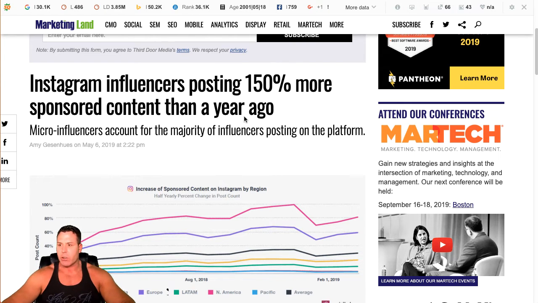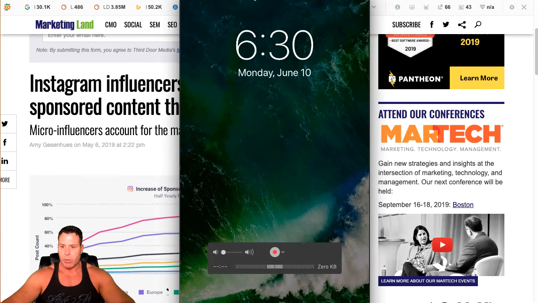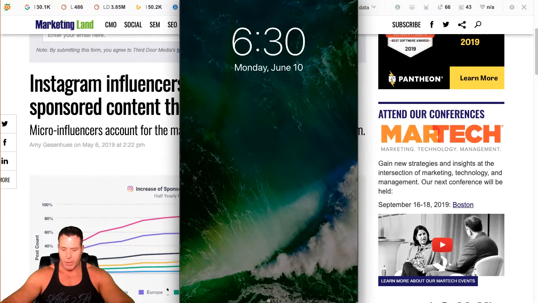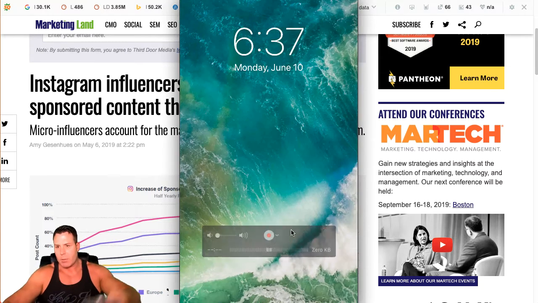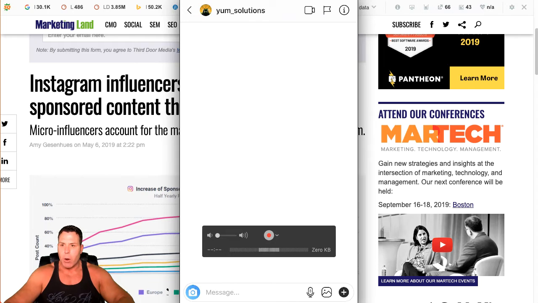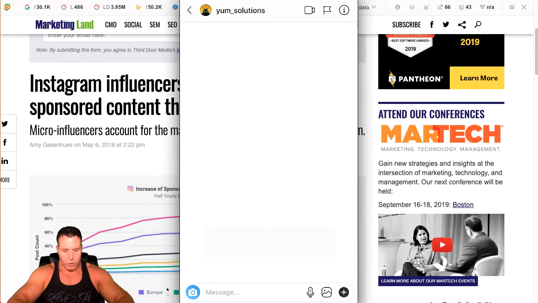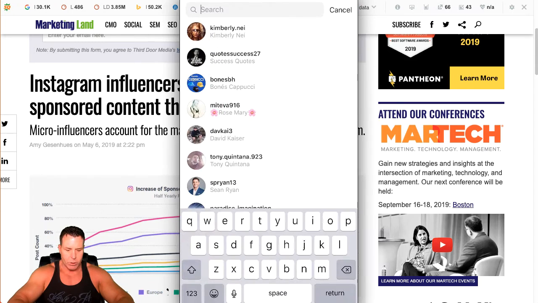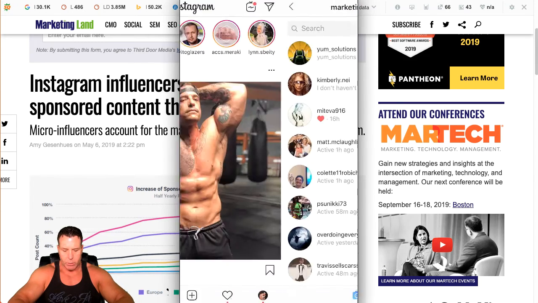Now, let me show you guys a little trick here on Instagram, and I think you'll find this useful. I've had a couple people ask me how to do this, and I want to show you guys how to do this. So this is obviously my phone. I'm on my phone here. Now, if we go over to Instagram here, and we go to one of my profiles, let's go to, actually, got to go to the search bar here.